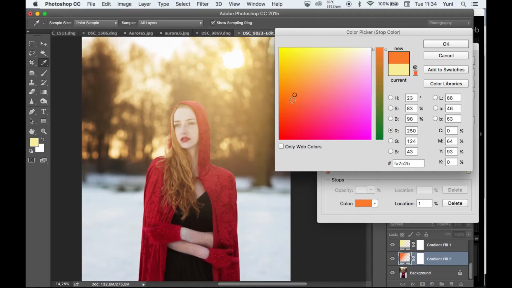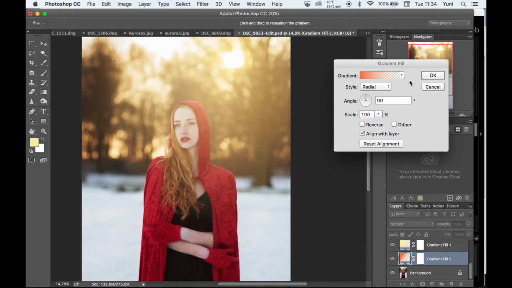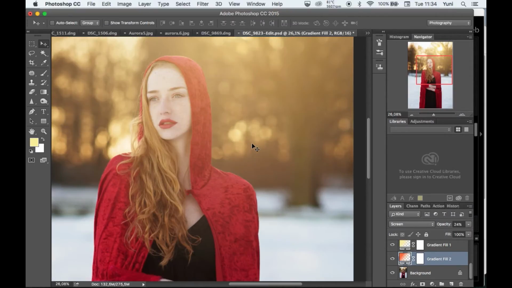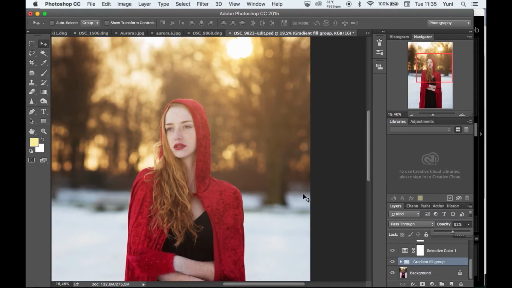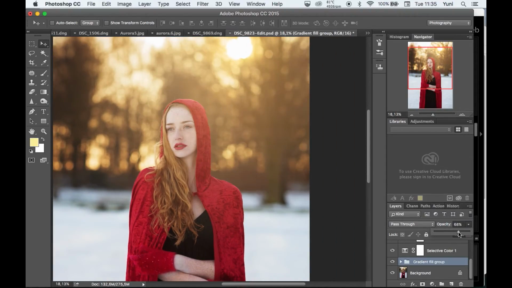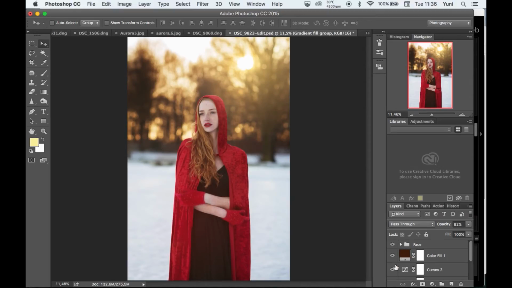It's not too much, otherwise it will distract the face. Right, let's just say it's gradient fill group. Okay. You can also change the opacity up and down depending on what you want. If you think it's too distracting on the face, it's the tone.